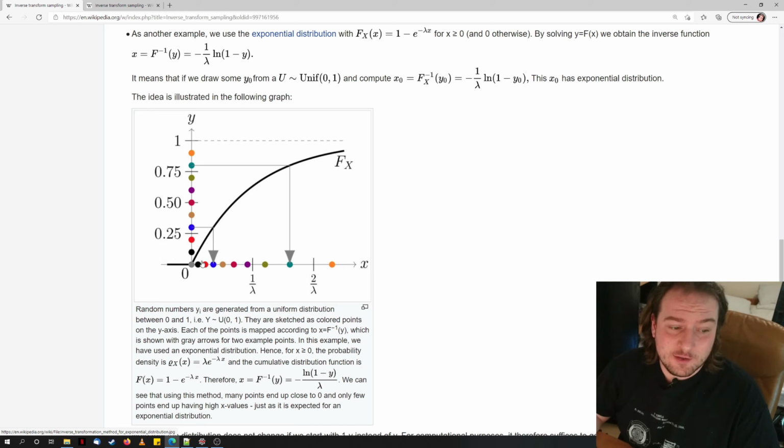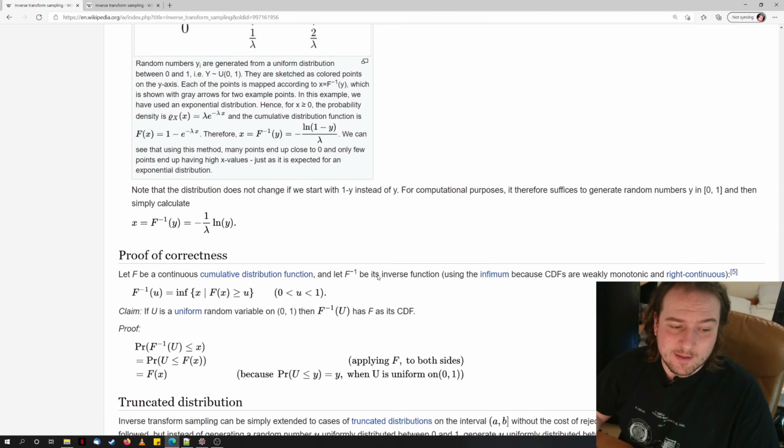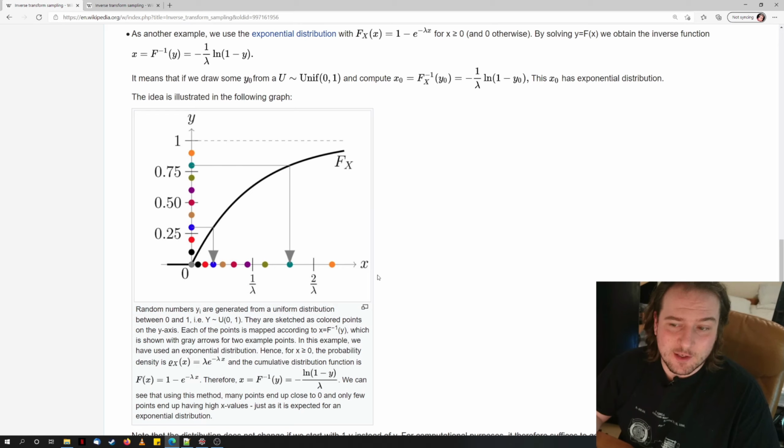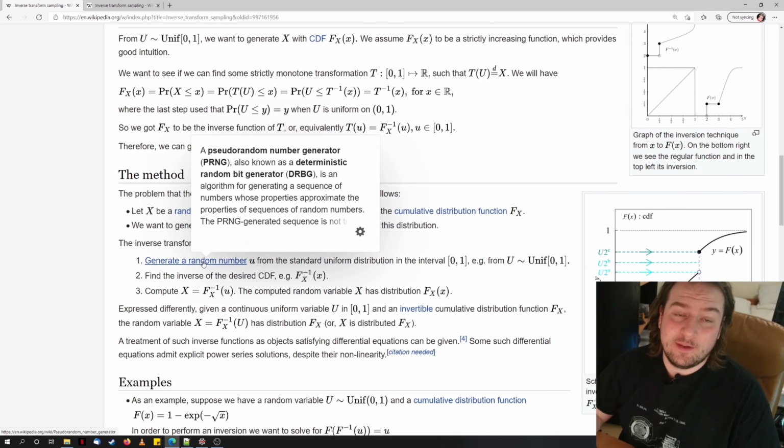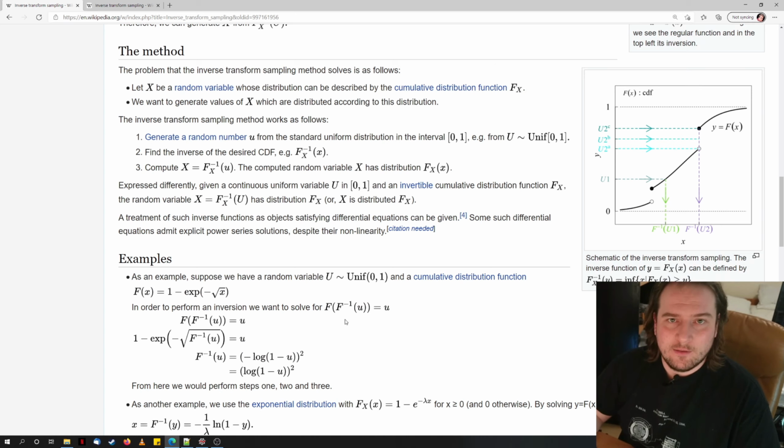So for example, this distribution has a higher probability density towards 0 and a lower probability density towards infinity. And you'll see that these uniformly distributed numbers became non-uniformly distributed with a tendency to stick around the 0. Now that's quite useful because it means that we can generate random numbers according to any distribution as long as we know the cumulative distribution function, which in most cases we do, because if you have the probability density function, then the cumulative density function is just the integral of this.